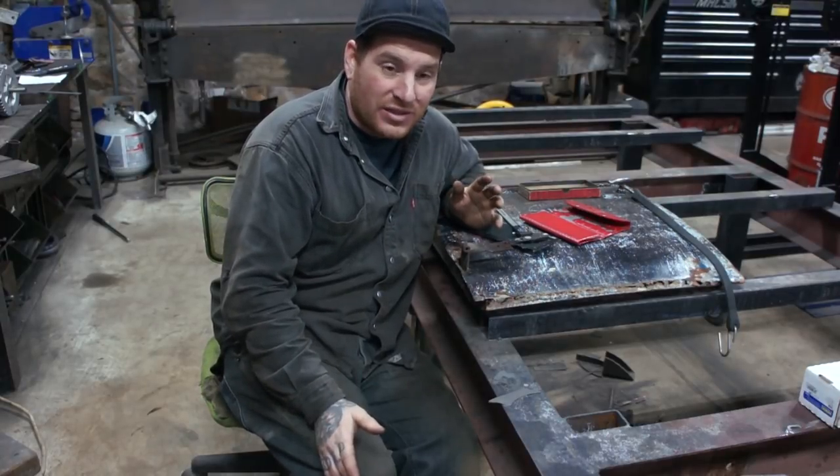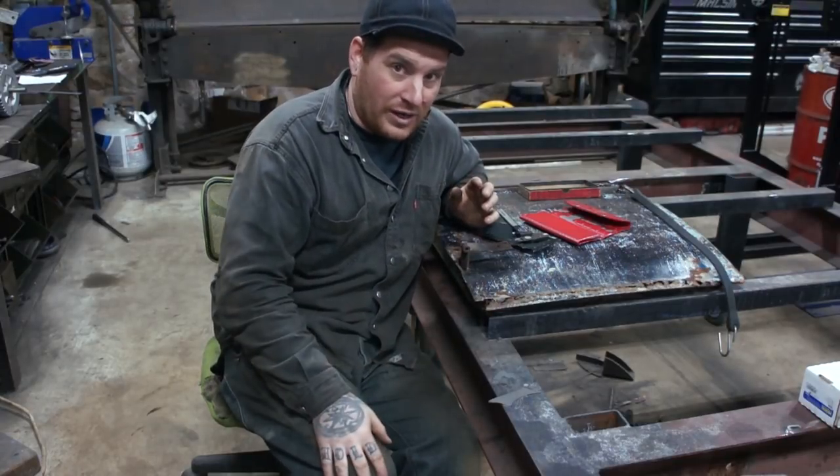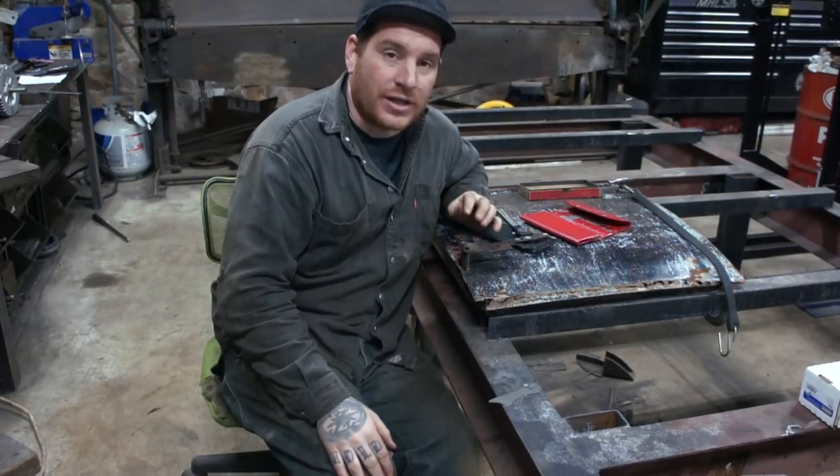I'm going to make them all myself. So I need to make a die that I'm going to use throughout the whole project, making all these lower patch panels, and then I can be assured that they're all going to match.